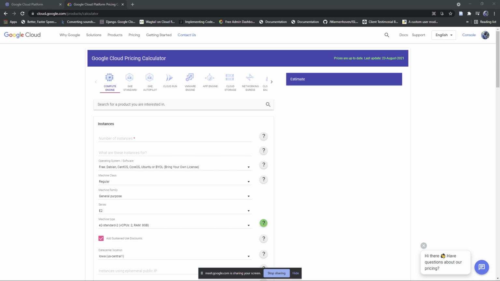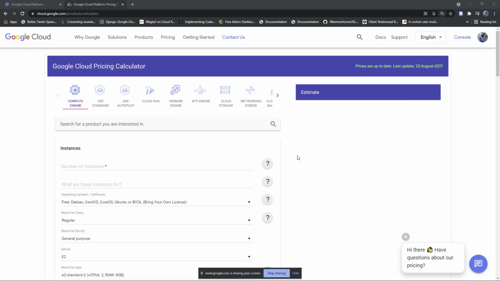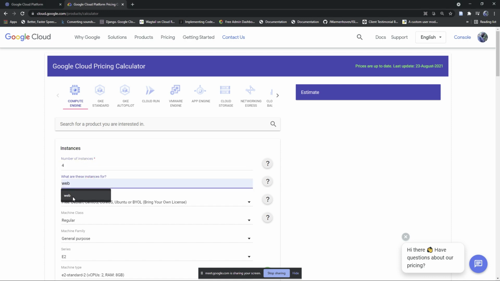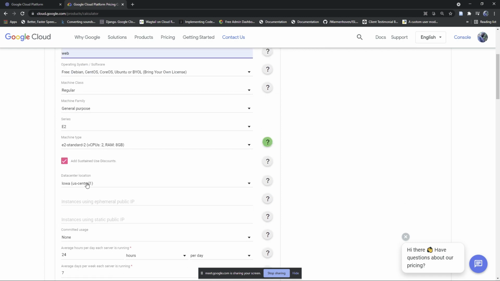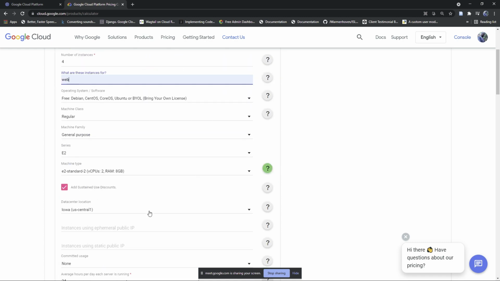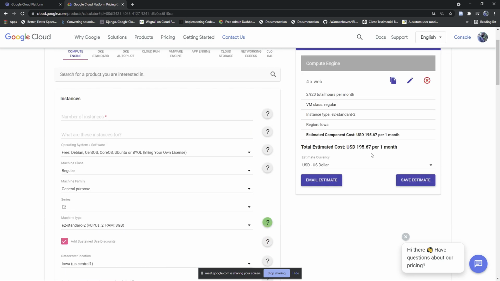I don't know whether anybody can see the screen, but I have shared the link. Say I'm running 4 instances of web, and this is E2 standard in US Central 1, and then I add to estimate. It will tell you how much it should be costing me per month.